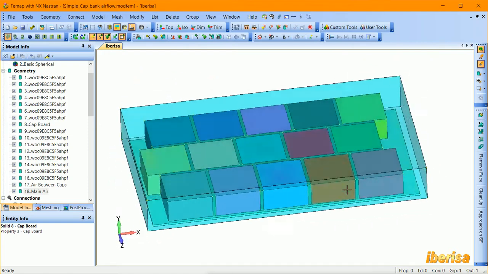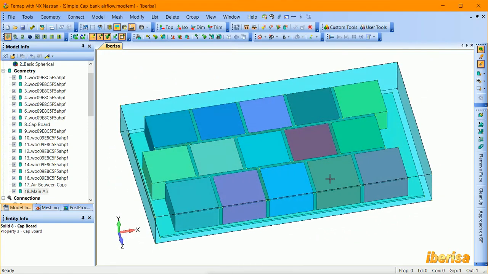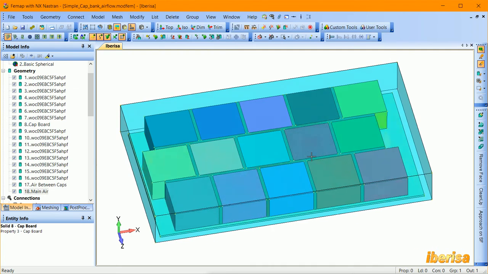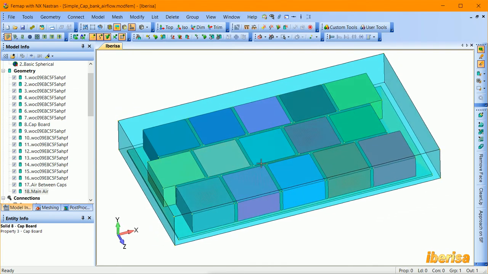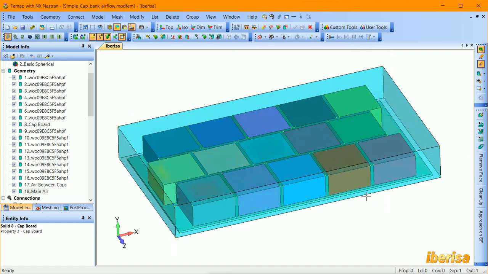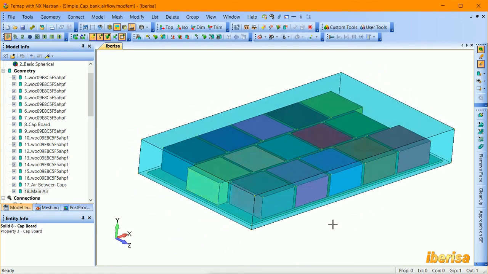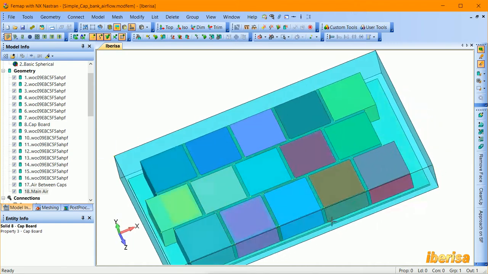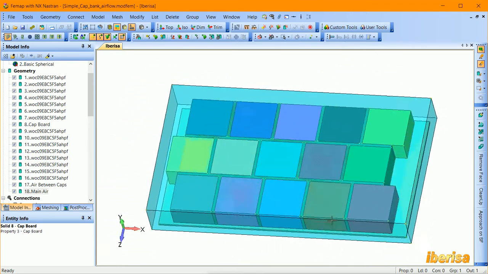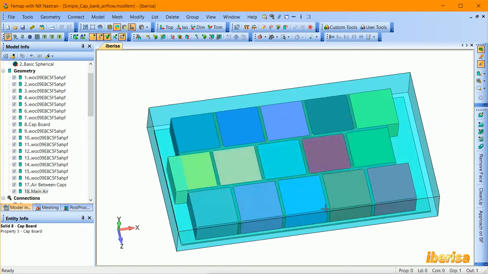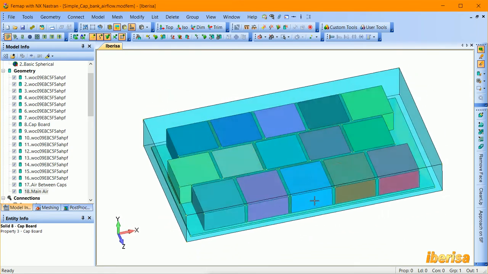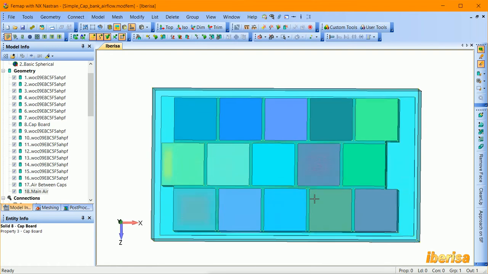Well, the question is how to mesh this geometry. From the point of view of meshing, this is quite easy. I will show you two methods. One, hex meshing, and another method, tetrahedral meshing. It seems that meshing with hexahedral elements is quite complicated. No, not at all, it's very easy. I will show you how easy it is.